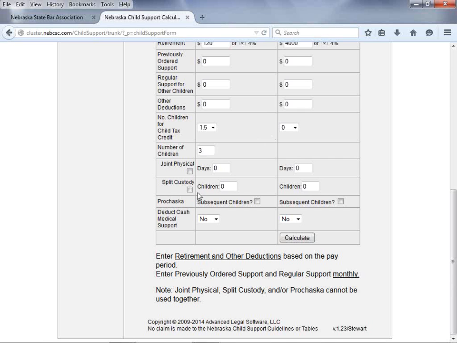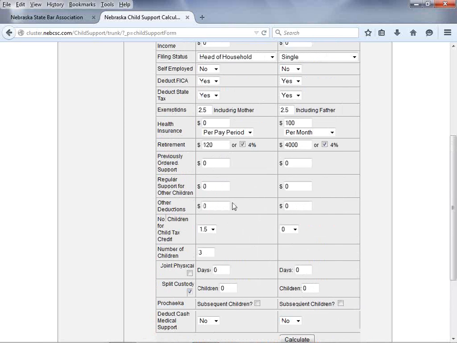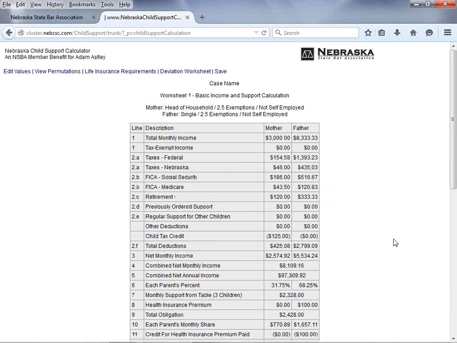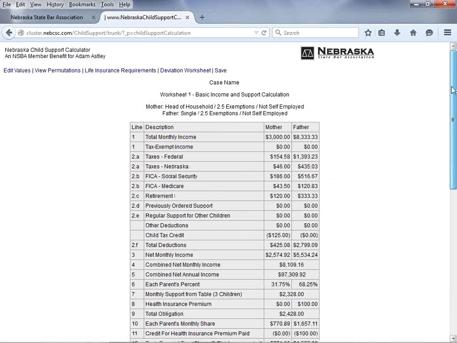Okay, let's talk about split custody. Split custody is when you have one child that is with parent A and one or more children that are with parent B. And so in this case, we're going to do a 2-for-1 split, and we're going to say 2 kids are with the mom, 1 kid is with the dad. Now, of course, this doesn't happen very often, or at least it's not supposed to. Judges don't like to split up kids, or so they say, until they decide to do it, in which case they just ignore that.